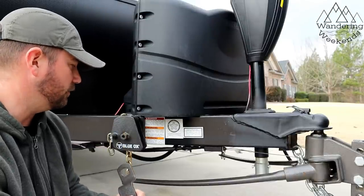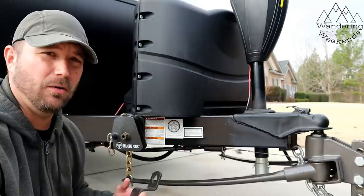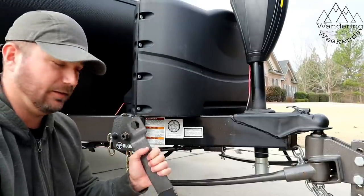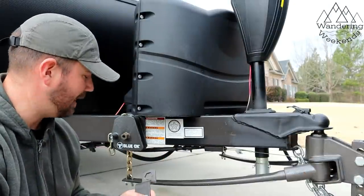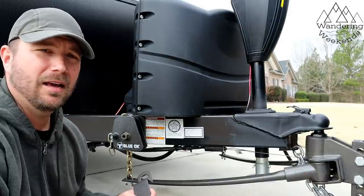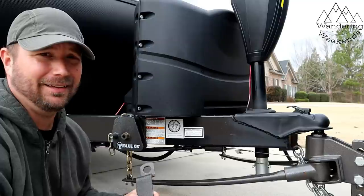Their solution was to send me a new set of saddles. I asked them to also send a new wrench from the same casting facility as the saddles, to make sure they matched. Since they sent me the new saddles and wrench — about 10 months ago now — I've had absolutely no signs of stripping on the nut. The wrench works great, and that issue is completely solved.